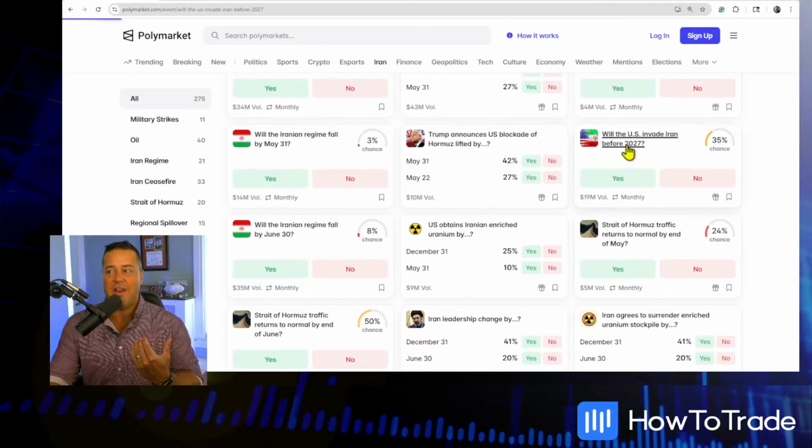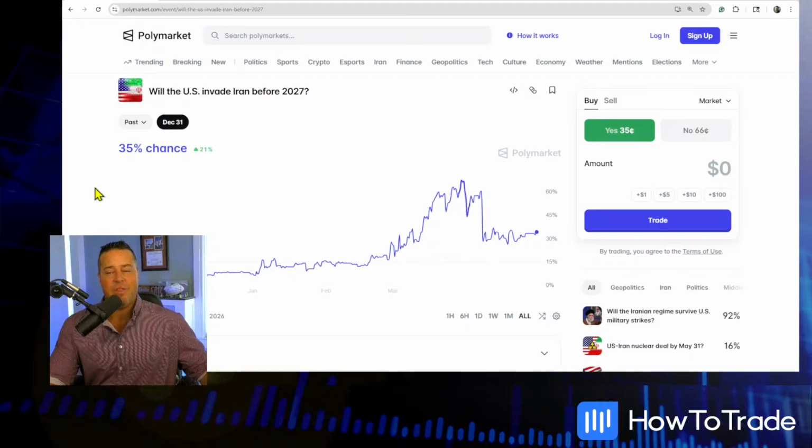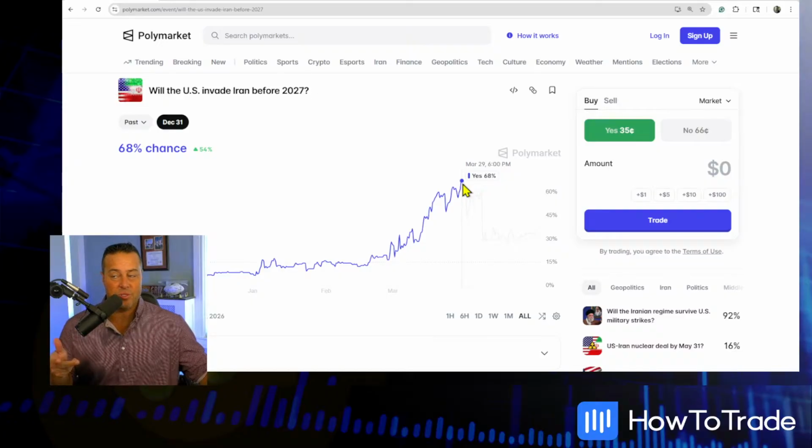Will the U.S. invade Iran before 2027? Only a 35% chance. There was a time not too long ago, March 29th, about a month ago, where we believed it was done. And I was one of those people. I said, they're going in. They're going in hard, either to restore the flow out of the Strait of Hormuz, or they're going to take Kharg Island and really apply the pressure, put the screws to Iran. So right now you have a naval blockade. The United States has put a blockade of its own on the Strait. They said, fine, if we can't go through it, nobody can go through it type of a deal.